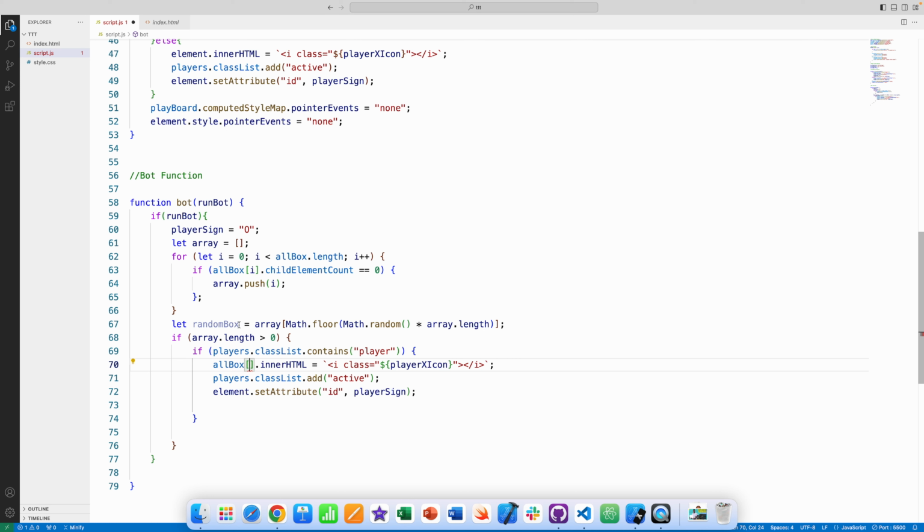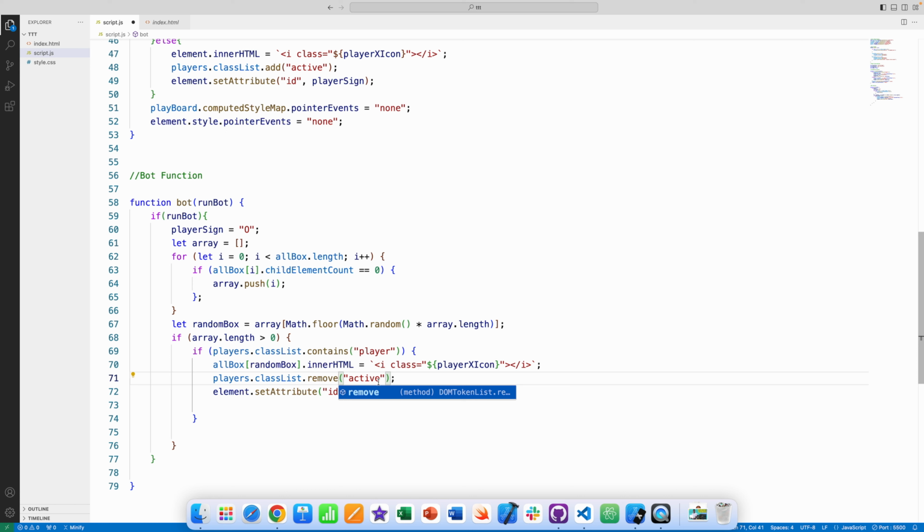And now I want you to put this variable we created, copy, paste, inner HTML, and then we got the I equals class player icon X. Make sure the X is first. So now this is going to allow them to add the X, and under player class list, instead of add, let's go remove.